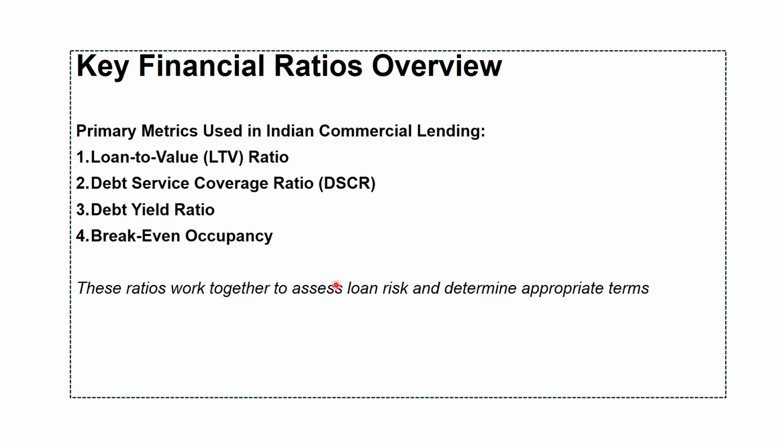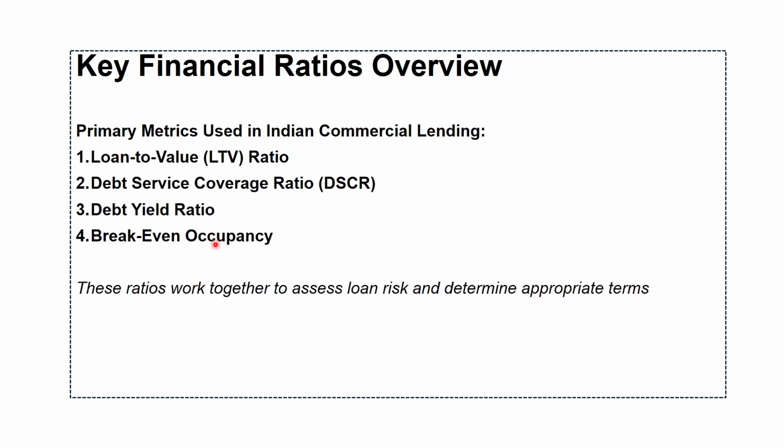We introduced the debt service coverage ratio in lecture 10 on the introduction of mortgages. At that time we discussed it. Here DSCR is joined by debt yield and break even occupancy, which are unique to commercial loans. For example, HDFC Bank uses these to evaluate a 5 crore loan, maybe for a Chennai warehouse.